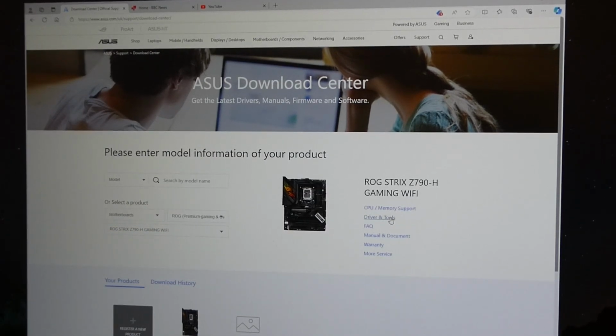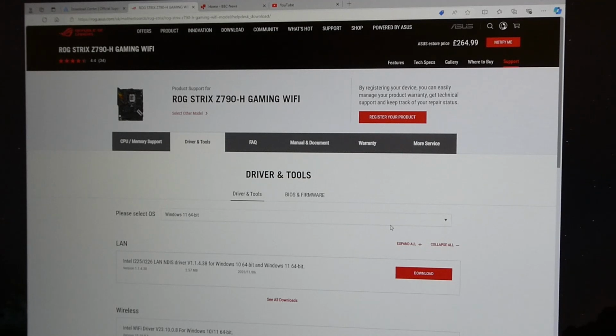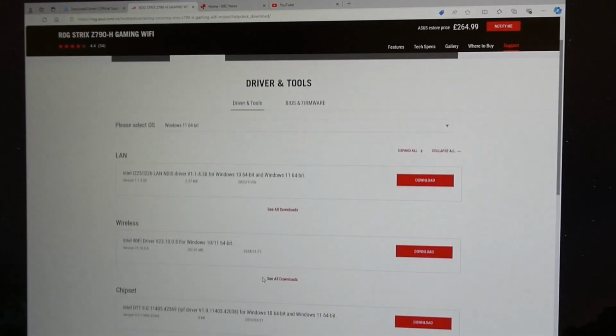And I go to Driver and Tools, as you would do, and these are the drivers that I downloaded initially. Point one is it defaults to Windows 11, and I didn't notice that, and a lot of the drivers are for Windows 10 and 11 anyway, but there were some differences. Well, there must have been, because on some of the drivers which I've reloaded, specifically when I put this to Windows 10, it now works.